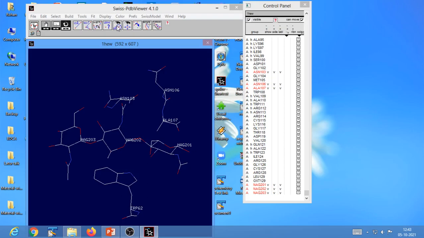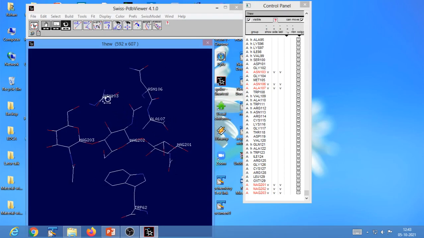So this is what is done. More commonly you might want to display all the groups within a specific distance of the selected group. Over here I have shown you how many groups are present in the vicinity of this particular nitrogen atom, right? But most of the time you would be interested in finding out how many residues are present around some specific residues.